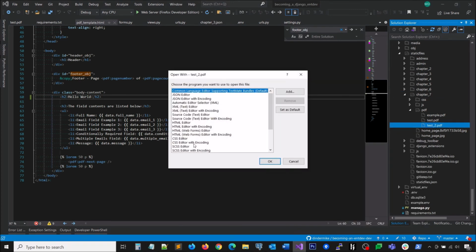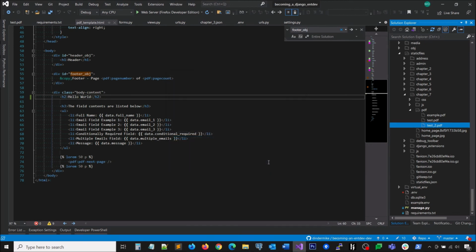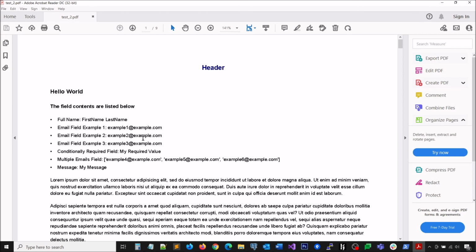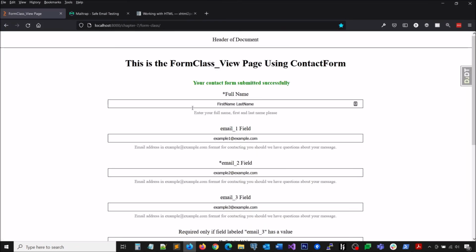And so I'm going to go ahead and open that up with Adobe Acrobat Reader and see now in this example this list has actual values printed instead of blank space like it was before. And those come from the values that are provided within the form itself, right here. And so that is how you pass context into a dynamically generated PDF document.